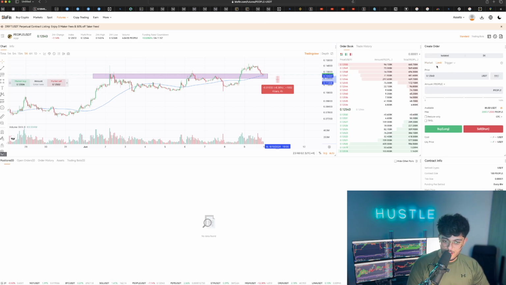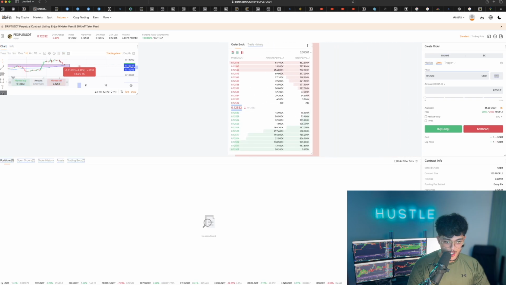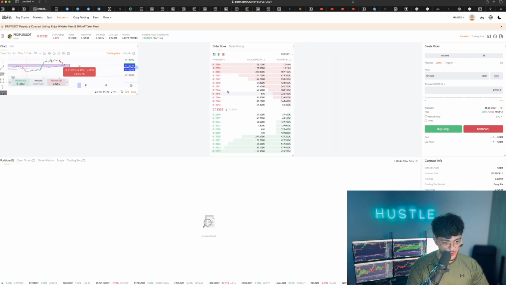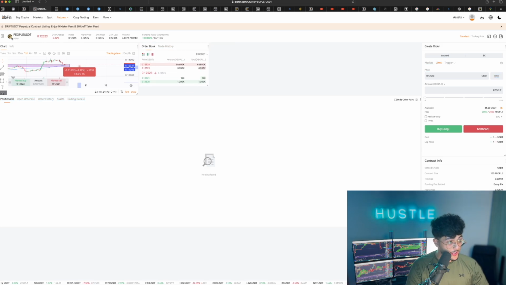I'm going to go ahead and select limit over here. And actually, I think before I continue, let's go ahead and minimize this as much as we can. We don't really want to be looking at that. We don't want to focus on this too much either. Basically, this just shows you the prices people want to sell the coin at, and the prices people want to buy it at. But we don't really care about that either. All we need to do is see the current price. Up top over here, we've got the coin that we're trading, the current price, the 24-hour change.